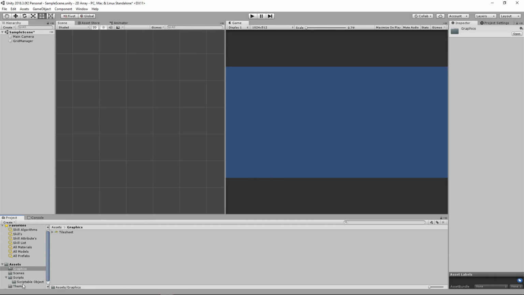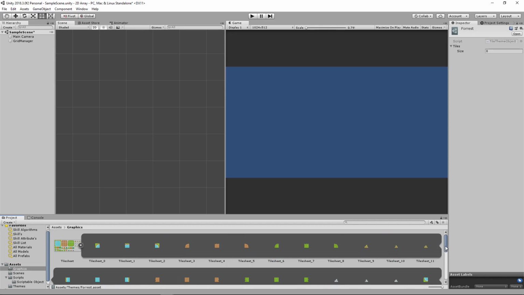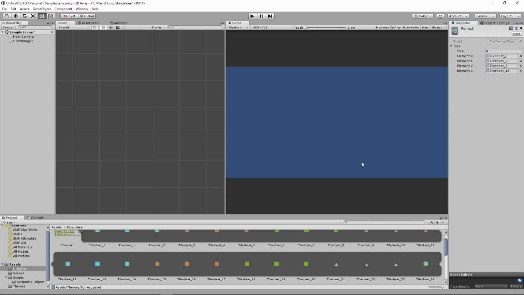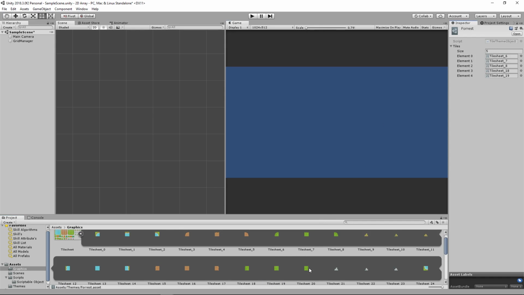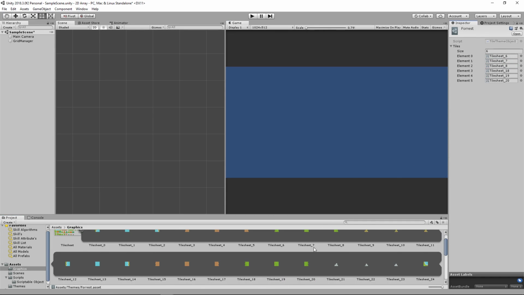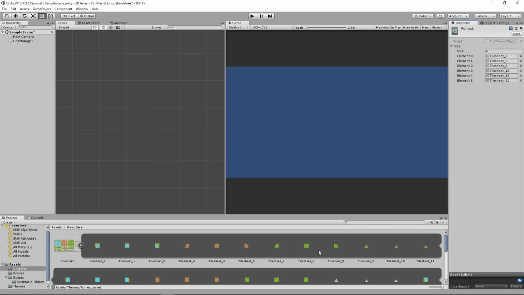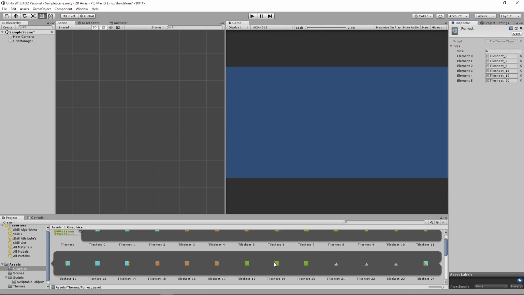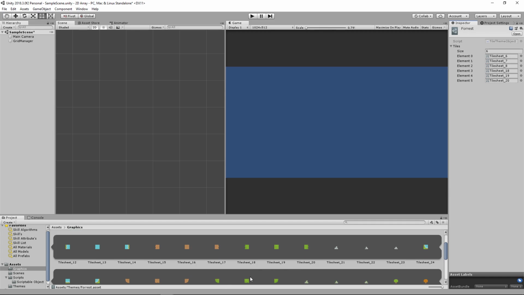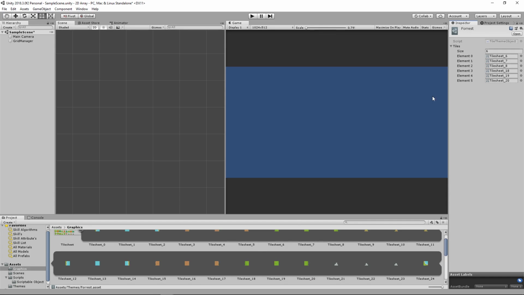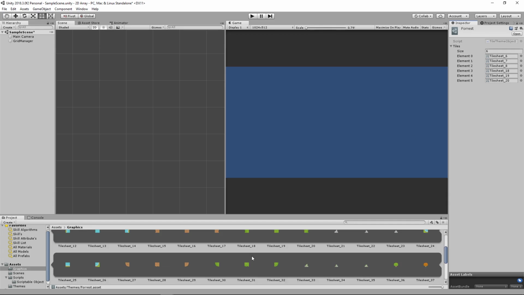Going into our themes, select forest, go into graphics, click the down arrow on the tile sheet, increase the size, drag in your forest tiles, making sure to follow the order that we set up before, which is top left, top middle, top right, middle left, middle middle, middle right, bottom left, bottom middle, bottom right. So we have 1, 2, 3, 1, 2, 3. We need our bottom row.